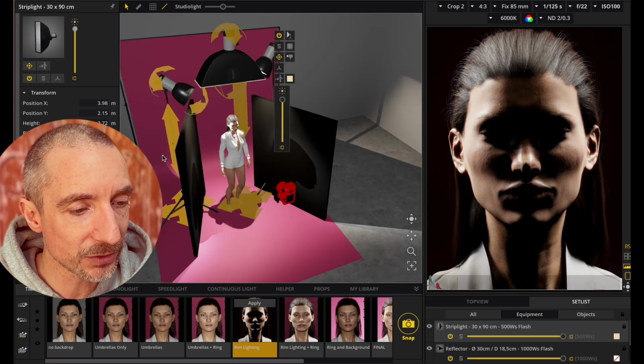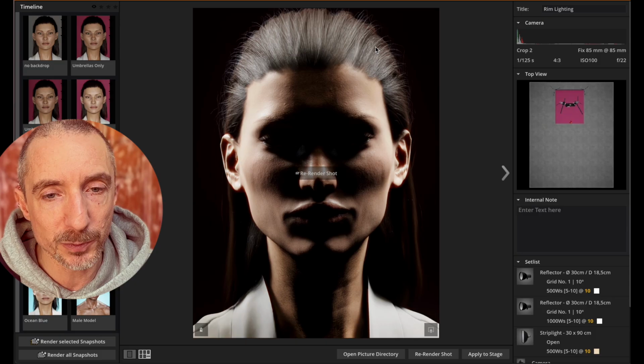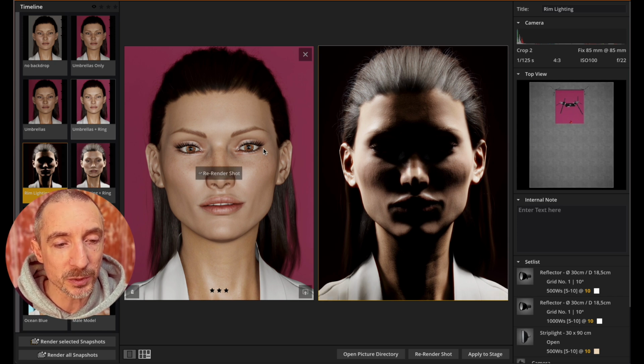Check on this softbox again here. I've got it open, so I've got no diffuser on. I don't want it soft. Box is sitting over the top. Umbrella and a ring flash. And you can see, obviously, we've got no detail at the front of the face, but that's fine because we know what our light is doing here.